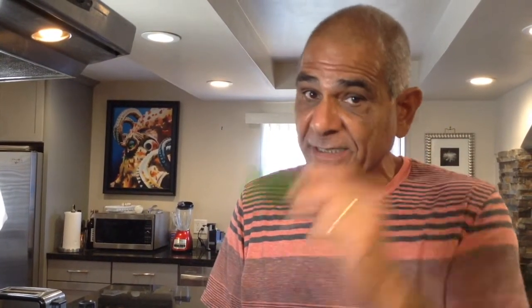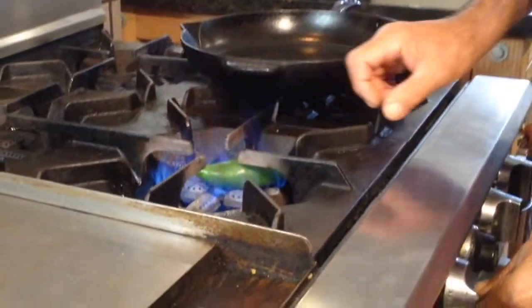The first thing we're going to do is work on the Mexican crema and the pico de gallo. In terms of the pico de gallo, the very first thing I do is start roasting and charring a jalapeño right on the stovetop. I'm going to check on it periodically, just spin it and get it all black and a little bit gray on the outside. It gives it a wonderful flavor and adds a real rustic look and taste to our pico de gallo.